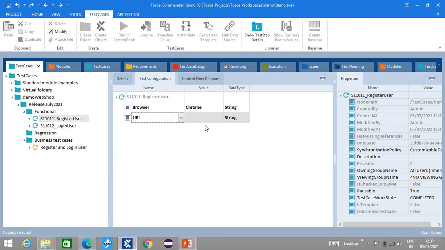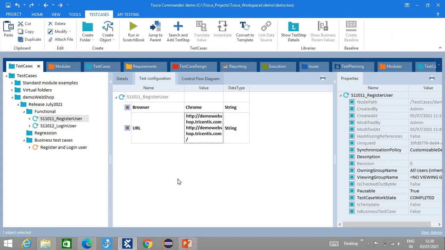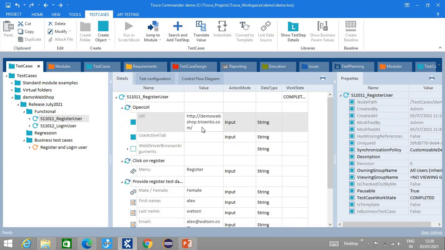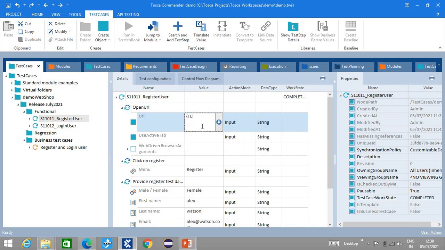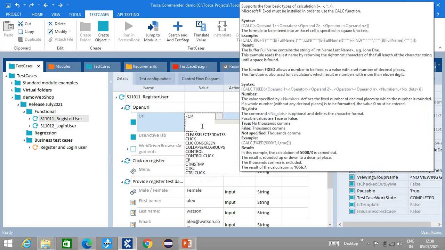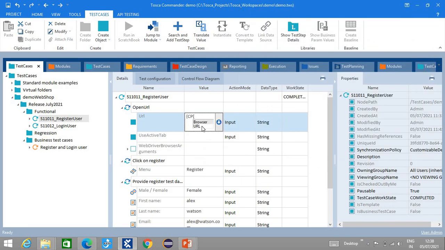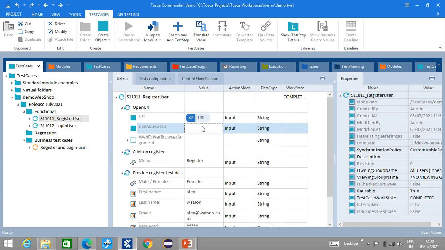If I wanted to use the URL, I can create it, and I have to provide the value here. Let's say I have provided the value like this. Okay, so this is the URL I have provided. I don't want to provide it here, so I can use that value of a TCP here. So open the curly braces, CP in caps, and then, you can also see the configuration values here. So I'm going to use the URL. I can select it like that.